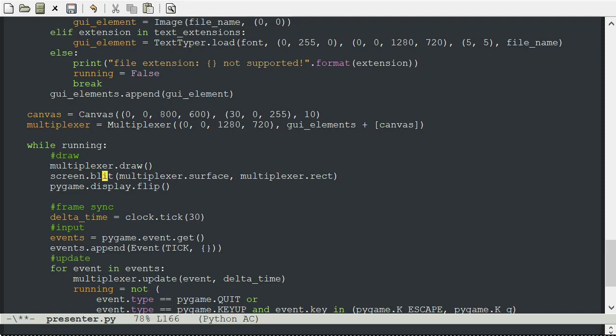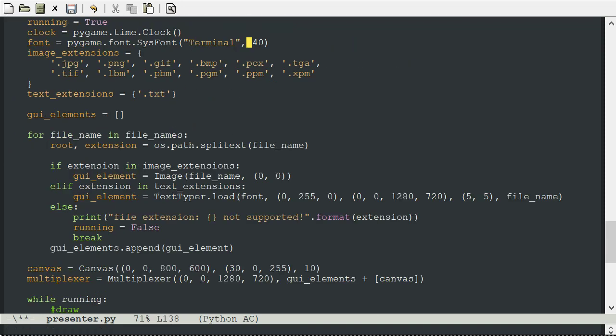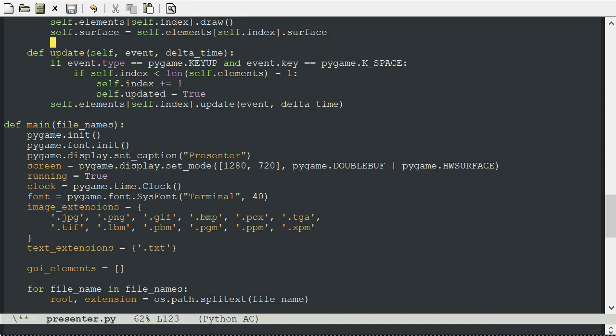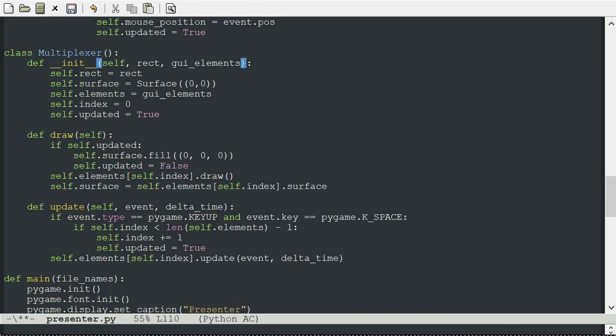And then we take the screen, and we blit the multiplexer surface, and we take the multiplexer's rect. The multiplexer's rect needs to be updated as well.